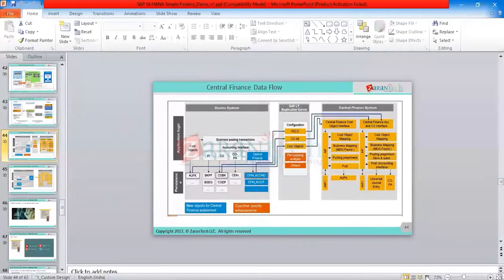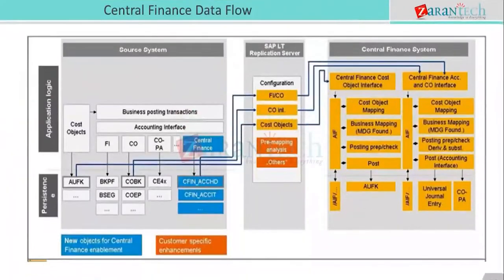Once the documents flow, this is always called trigger based. What is trigger based? There are two ways to flow the data from the source system to the target system. One is called table based, another one is called application based. Here, Mahesh has a question: FICO is an example of application, whereas CO and objects is an example of table replication. Can you just explain the difference between the two, please?